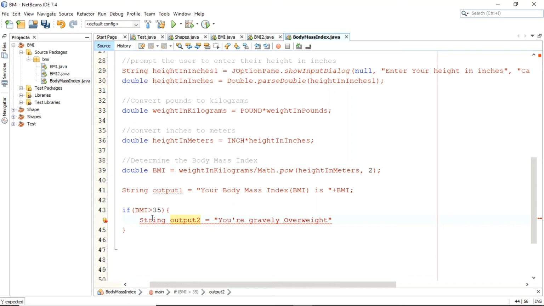So on a new line, print, actually this should be the last output.